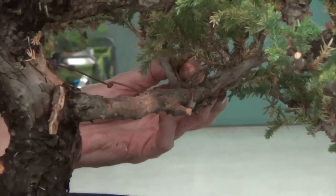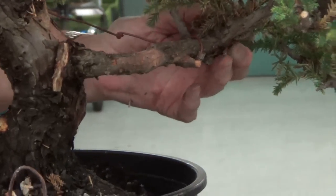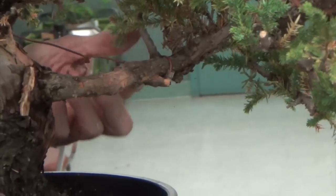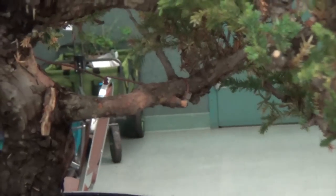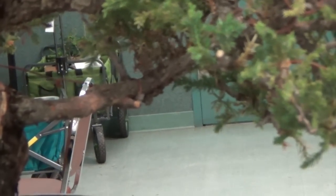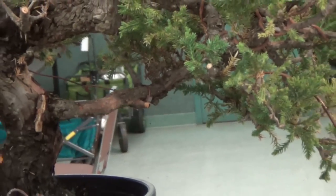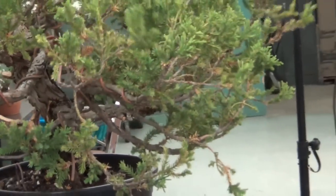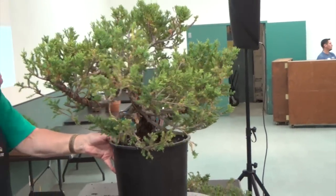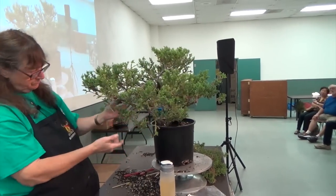So when you're pulling it back, it can keep pulling. It's gotten to a point where it's a little tight. It's like it's running into the wind now. But this is something that you can continue to pull. You wait about 2 months, you go in, give it another little tuck. It has not moved this branch at all. It only moved this one to the back. Now we're going to take and finish off what we have up here. And actually pull that one up as well later.